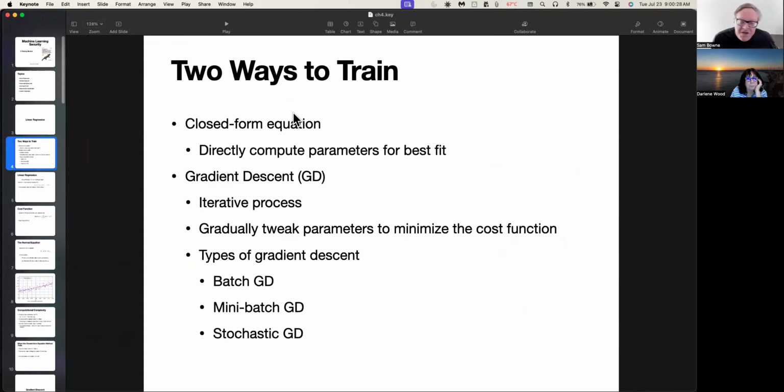So in the old days, this is what I did literally 50 years ago, of course, is fitting lines and polynomials to data, which you can do in closed form equations. All you have to do is sum the squares of the y values and such. There's a well-known way to do straight line and polynomial fits to data. But if you have a more complicated situation, like a bunch of real images you're trying to train on, then they don't necessarily fit into a nice, simple mathematical model. So you do gradient descent, where you take little steps in the direction of lowered error to get to the bottom, and there's various ways to do it.